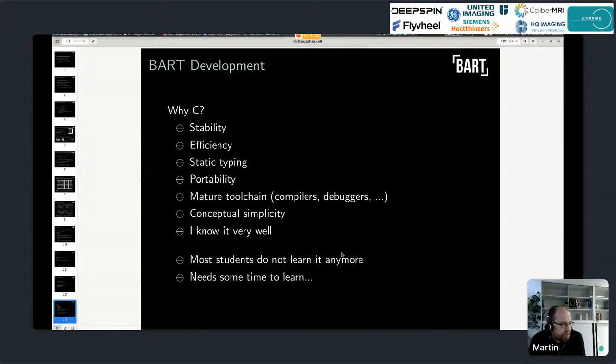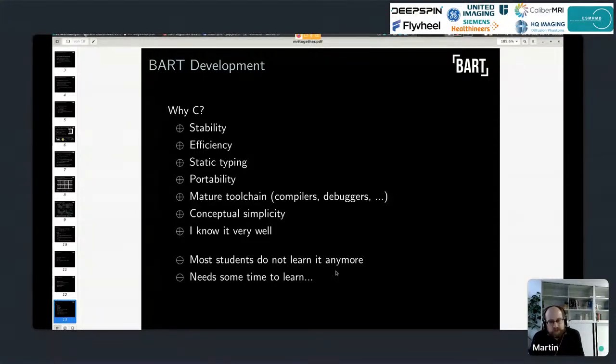It's also conceptually relatively simple. I would say it's certainly not as easy as Python to get into, but it's still not a complicated language. If you compare it, for example, with C++, where you basically need to be nowadays an IT expert to really exploit all its features. So C is still much easier.